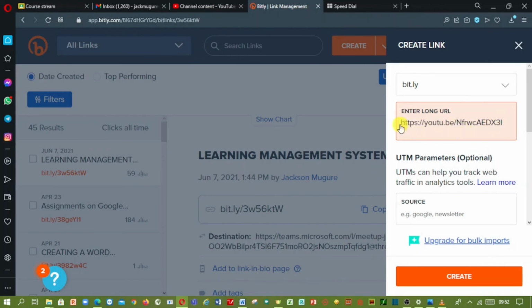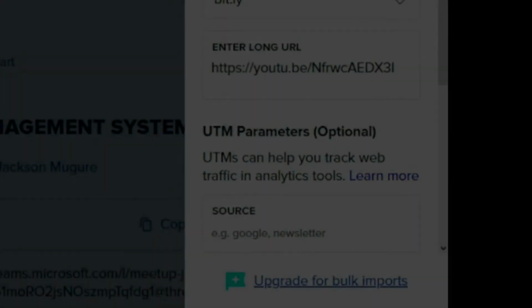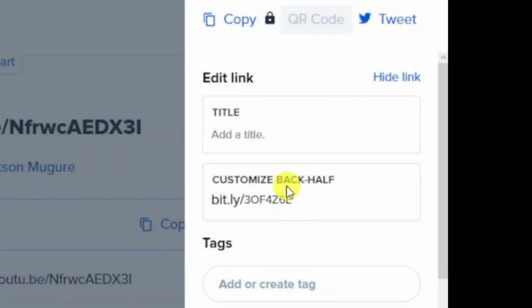So once you enter that here, you click on create, and so you can see that now your link has been shortened. You can give it a title if you wish. What is the video about, or what is the meeting about? You can give it a title.